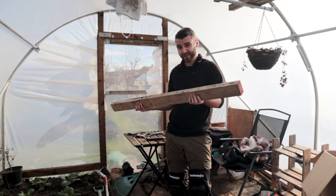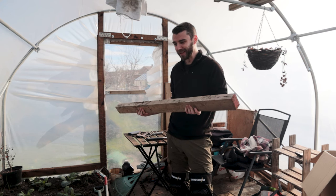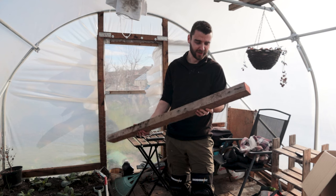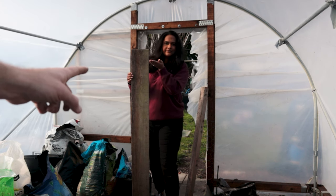So that's another reason to maybe build it on the slightly smaller side. If you go slightly too big, then it can be a bit tricky to move around the plot and that kind of thing. Jess wanted me to demonstrate her perfect cutting skills.